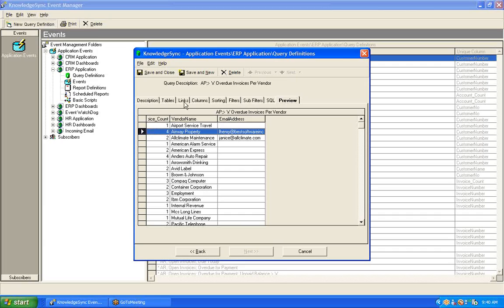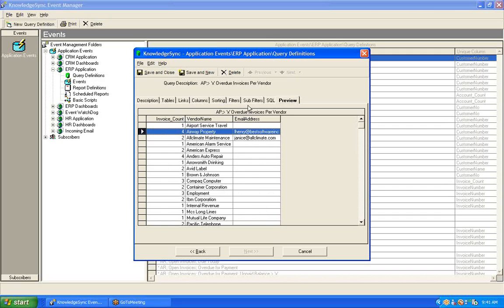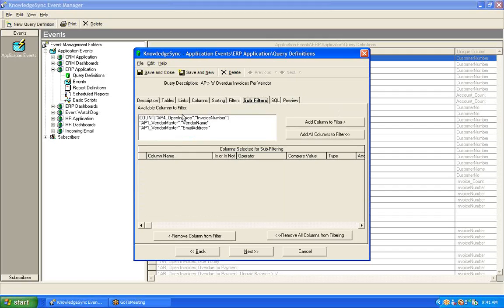One more step that we need to take in the design of this query. We want to retrieve only those vendors for whom there are more than a certain number of overdue invoices. That's the greater than X in our description of the query. So when we want to perform a test on the aggregate result, i.e. we want to test the count of invoices, once again, that's a sub-filter.